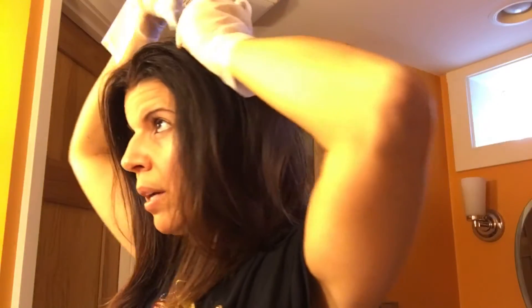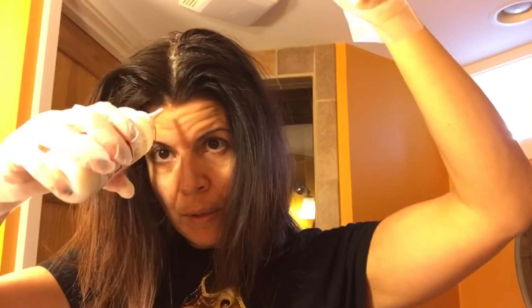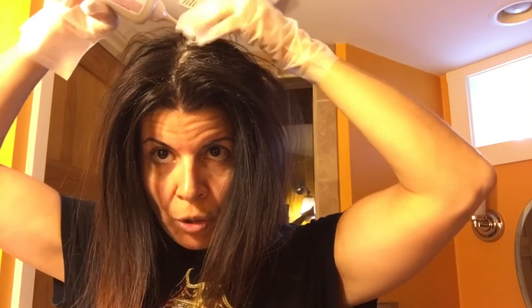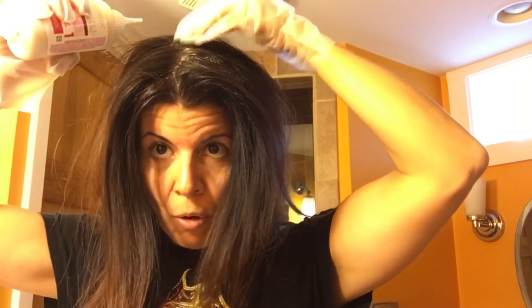I just keep going right on down all my skunk lines. I have really stubborn gray, so that's why you always want to start at your roots. I'm not going to really drag this color throughout my whole hair. If you're doing a total application, you still want to start at your roots. You don't want to dry your hair out too much — start at your roots and then continue on through the rest of the hair. Just keep going right down the middle, separating, reapplying, and just want to rub it in a little bit.